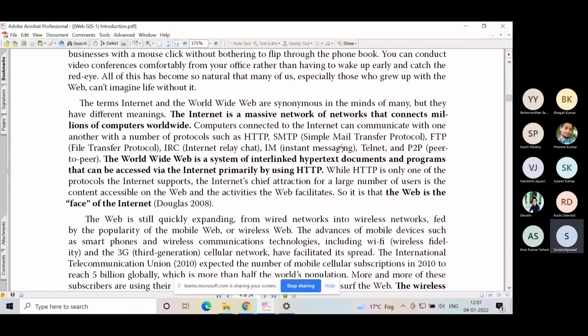This World Wide Web Consortium is responsible for managing the web, for giving different protocols and other things for the web. Apart from that, there are several other organizations like ISO TC that is responsible for managing the net.